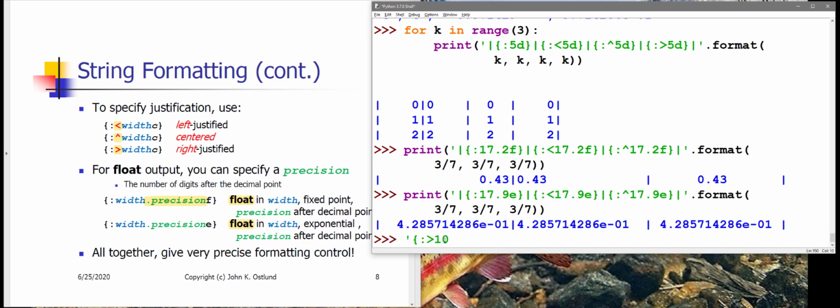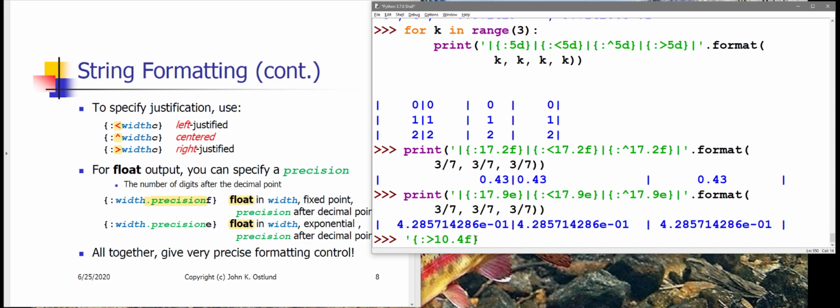Is it an integer, a string, a floating point number? If it's an integer, I just say D and close curly, and that's it. If it's a string, I just say S and close curly, and that's it. If it's a float, I can say either F or E, and that's it. Or if I wish, I can also specify a precision, let's say 4, with either E or F. Now, I don't know why it displayed that help stuff for me. Okay, so dot, and then the precision, and then either E or F, and then I'm done.